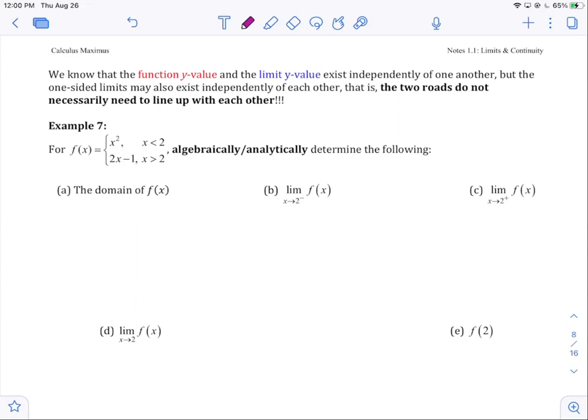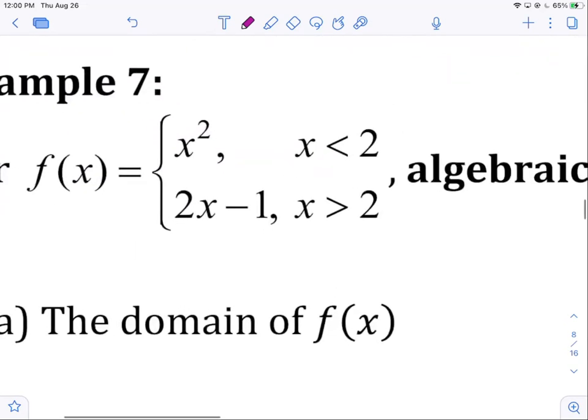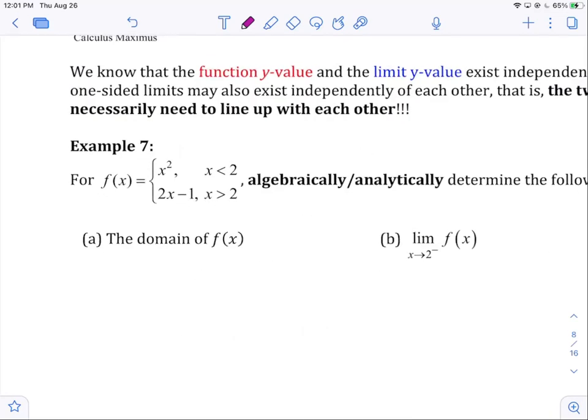Let's look at example 7. This is, of course, a piecewise function. You can spot it because it has the open brace, and it's kind of like a monster, right? But not like an ogre monster, more like an Elmo monster, kind of like a friendly monster. Nothing to fear really, but it's defined to be several different functions, in this case two, and it's defined on non-overlapping intervals. That's important, right? So in this case, it's the parabola x squared when x is less than 2, and our old friend Mr. Line when x is greater than 2. It says to algebraically determine the following.